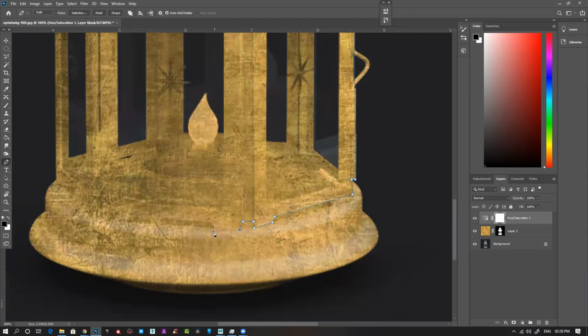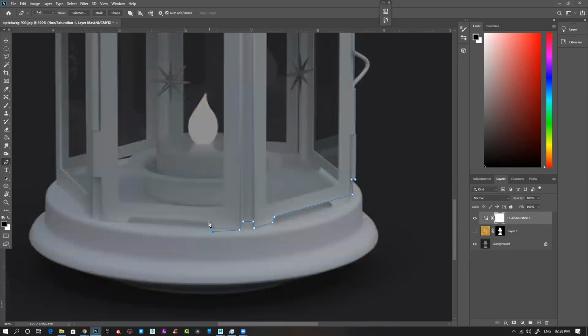You can see this difference. You can simply switch on the texture and then create this shape.